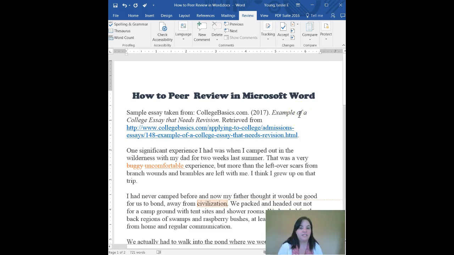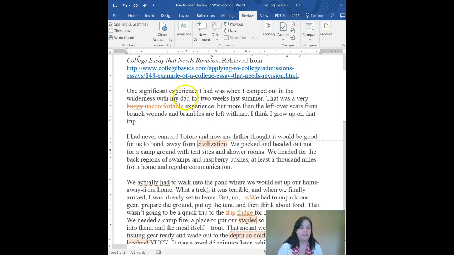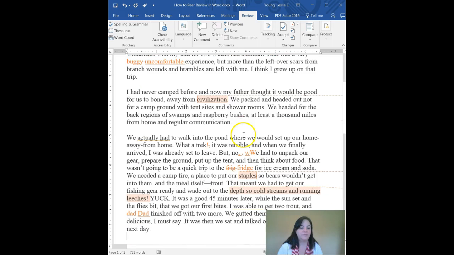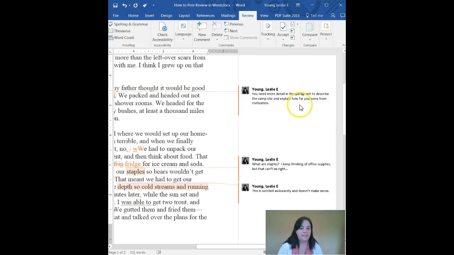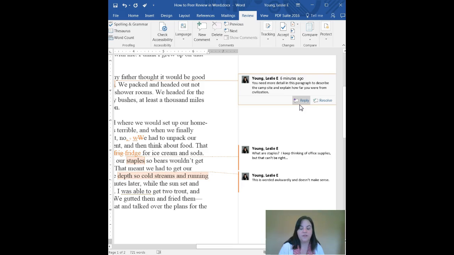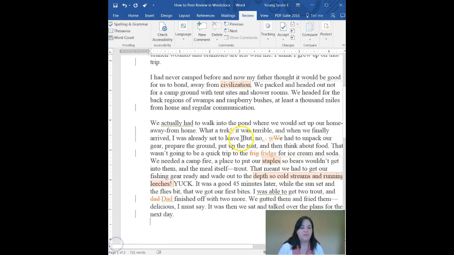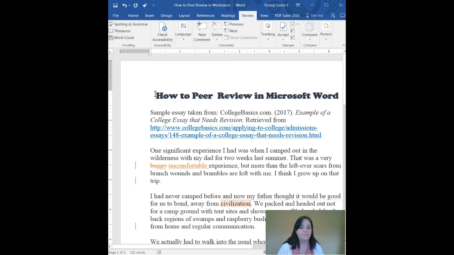As I read through the document, I should see two things. The edits typed in a different color, like buggy and uncomfortable here, and there are a couple more in this paragraph. I should also see any comments on the right-hand side. To review all of the changes and comments your reviewer made, put your cursor back at the beginning of the document and then go back to the Review tab at the top of the screen. You will see options to accept or reject changes made. You can go through the list of changes by clicking on the Previous and Next buttons. Because we're at the beginning of the document, we need to click on the Next button to go to the first change made.